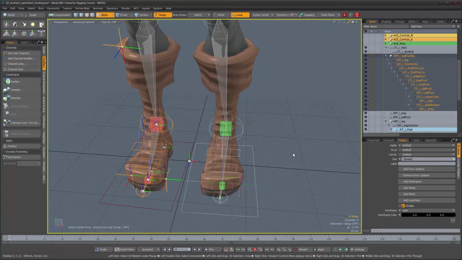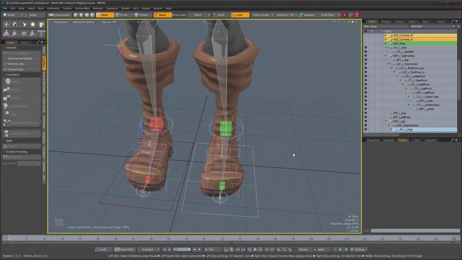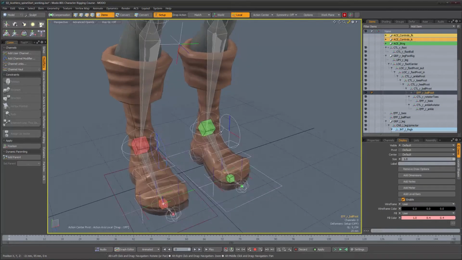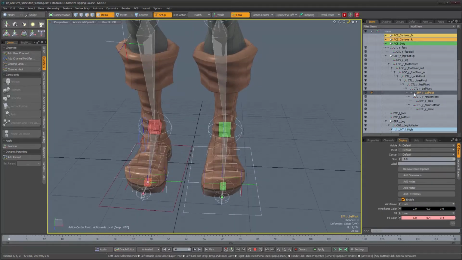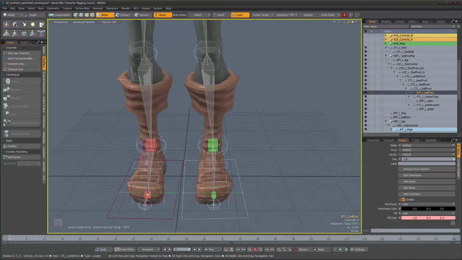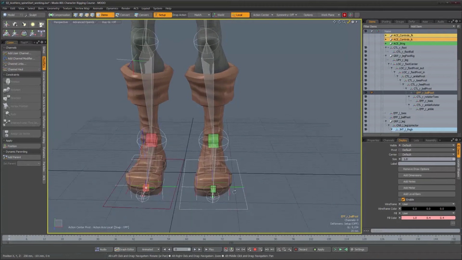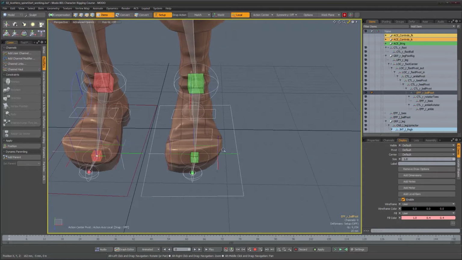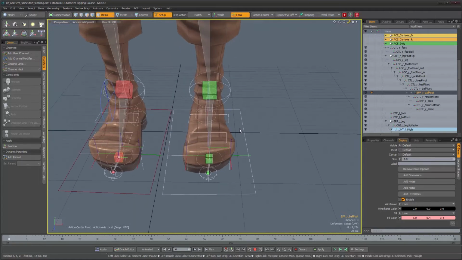The second reason is there are elements in this hierarchy that would definitely not work when mirrored. For example, the IK goals. Those you can't just go and mirror. You have to create them on the chain that you're working on. So I did everything manually so that things would work. However, as I said, there's certain workflows that enable you to do this a little bit faster, and I'm going to show you how I basically did it.